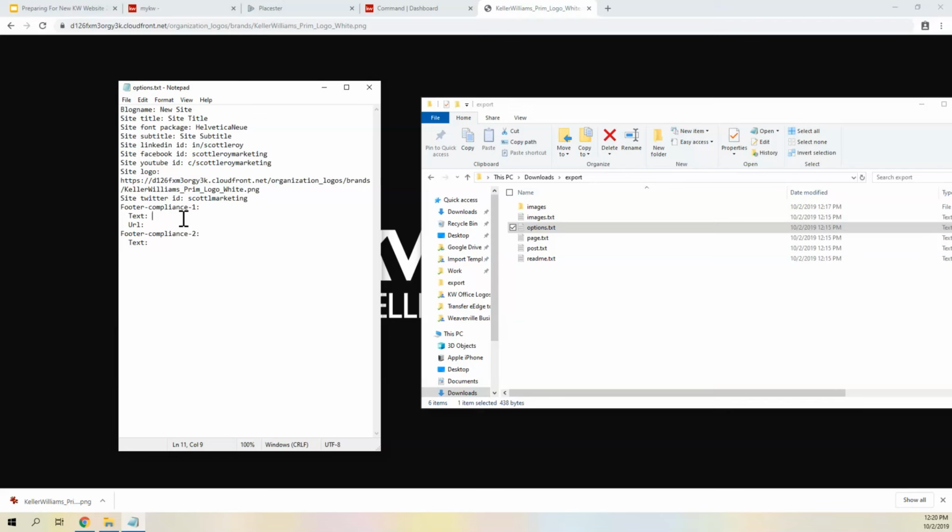If you want instructions for how to get the link for your IABS and your CPN, we do have a separate class showing you how to do that. You can go look that up on YouTube. You can just search Scott Leroy TREC and it shows you those instructions for how to get that link, and then you can paste that into the command settings.